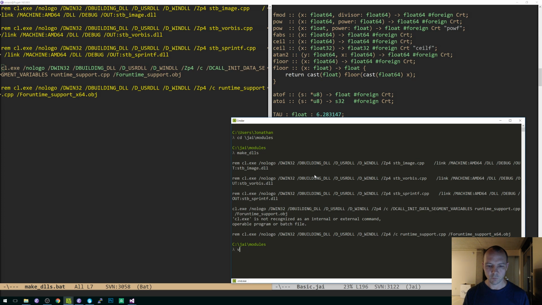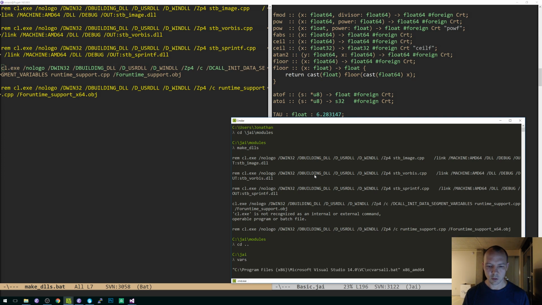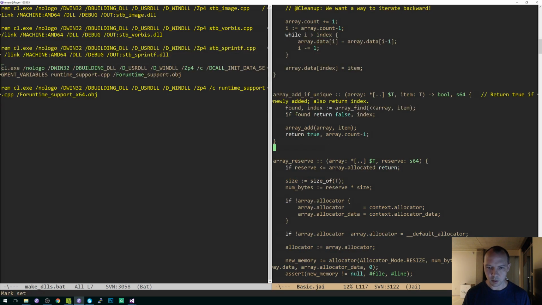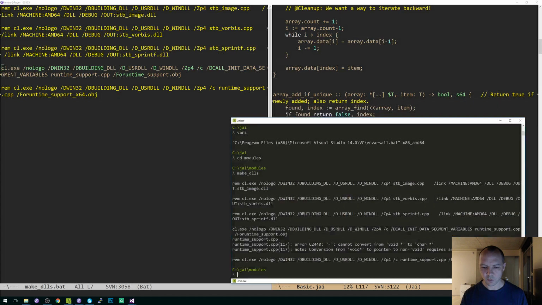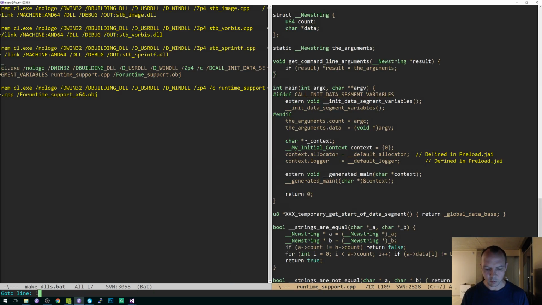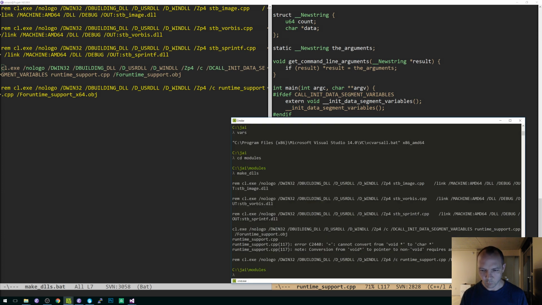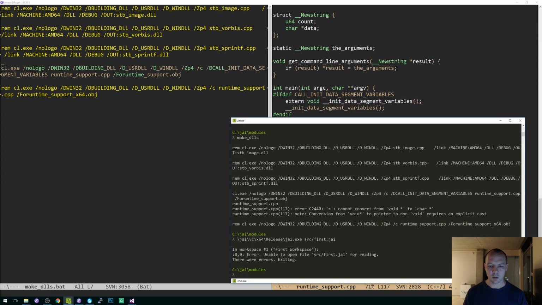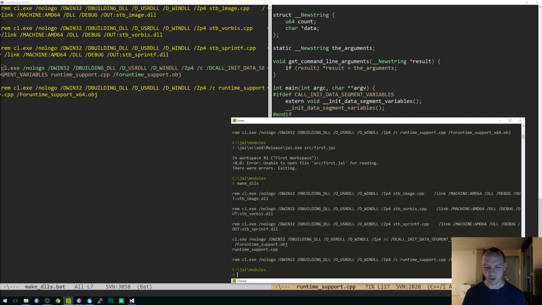Oh, I made a mistake. Wrong file. Line 117, dot data equals. It's not a void star. It's a char star, obviously. Oh, I did the wrong thing. Okay, so that's great.